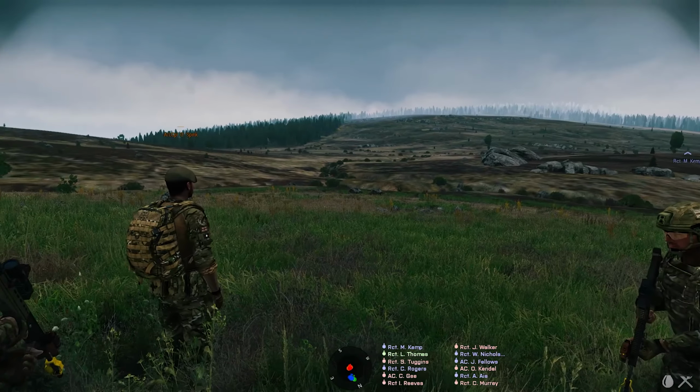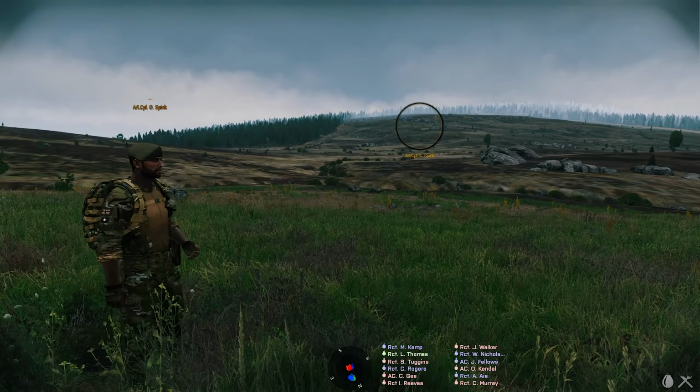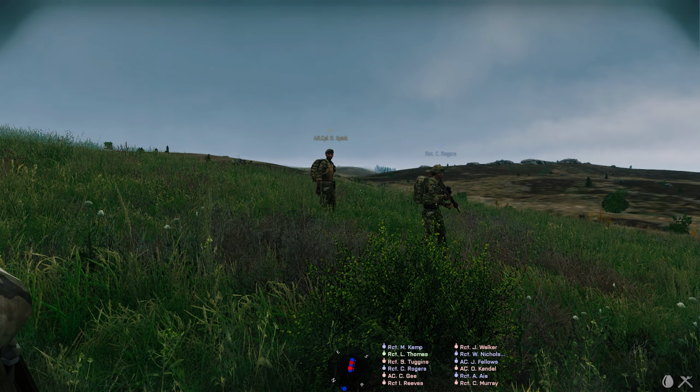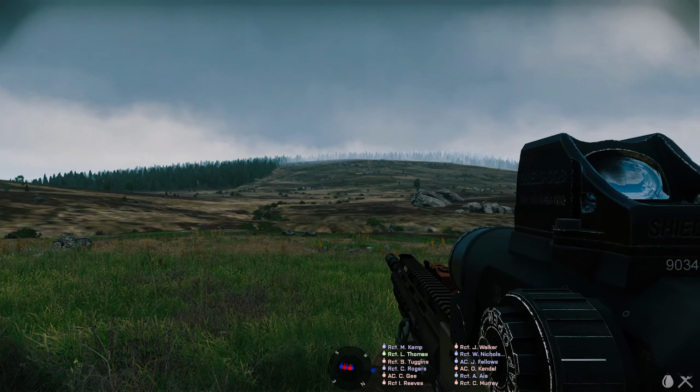Right, get one extended line facing that bunker position up there. Get your BFAs off, make sure there's good distance between you. Manoeuvre. Advance. Contact front. Contact. Stop. Stand up. Same again. Begin your advance.